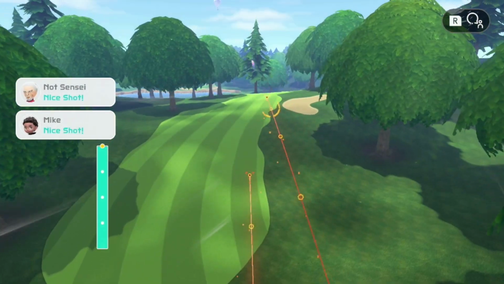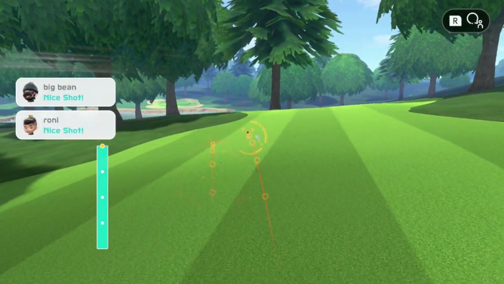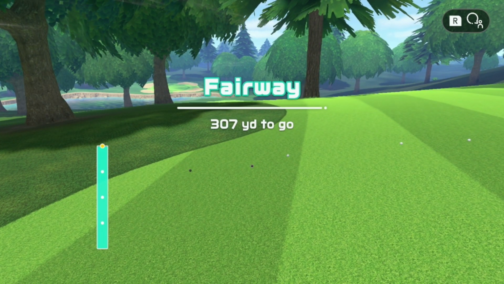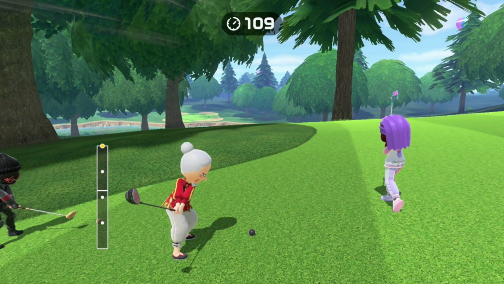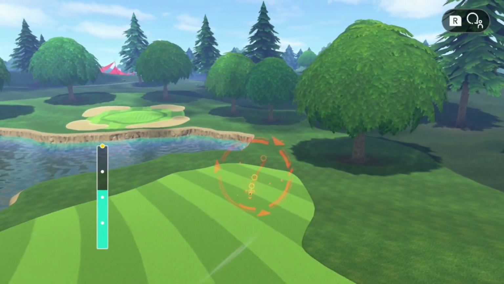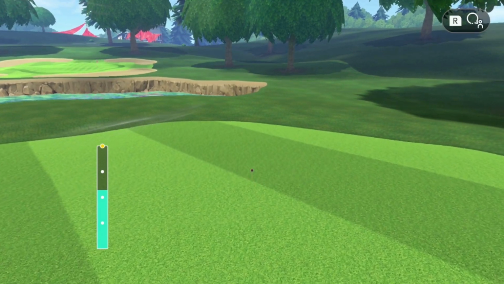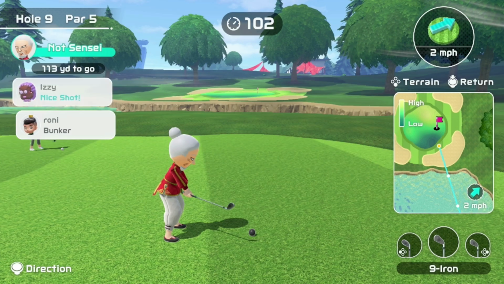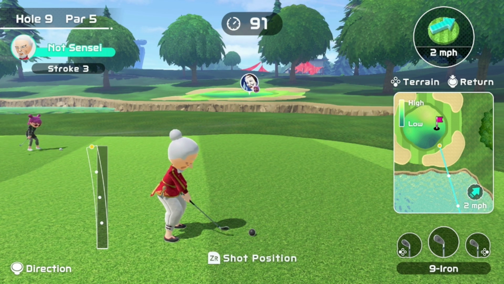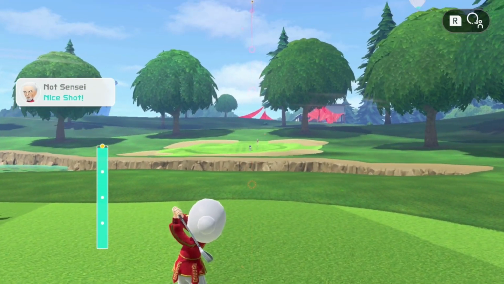Looks like the pin is in a bit of a difficult position for the chip in. You're going to need to have some precise backspin, I think. You know what? I might be able to go full power and no backspin. I might go past the hole, but I should still be pretty close, so I'll give it a go. Nice shot.